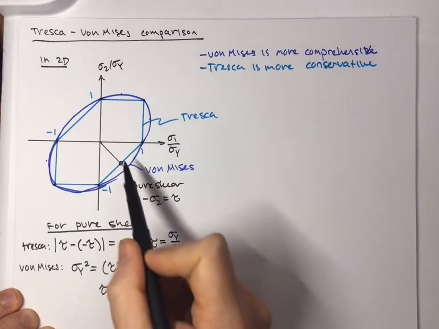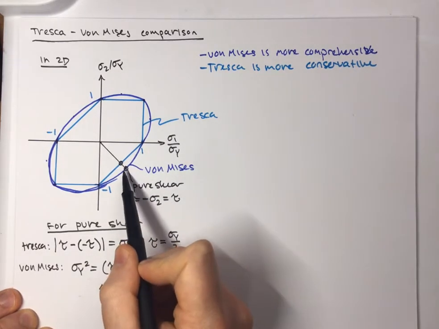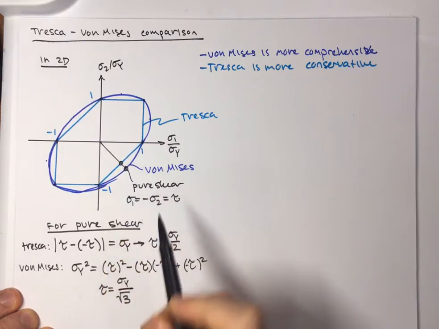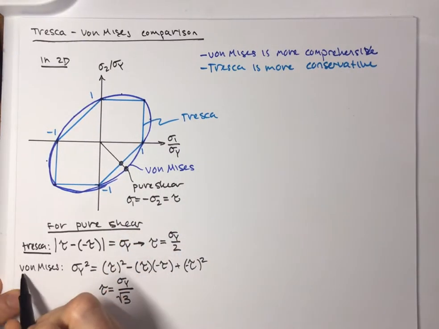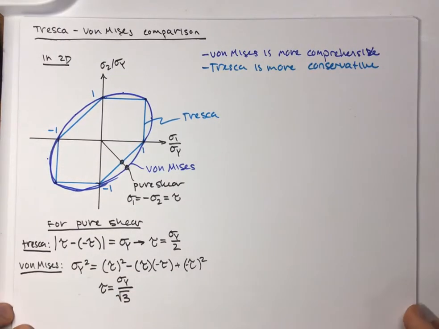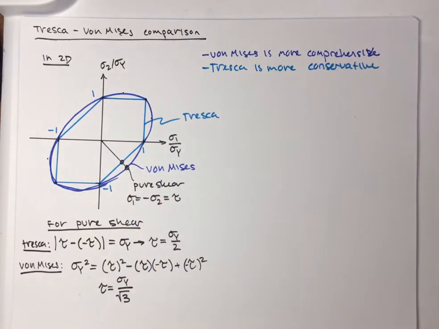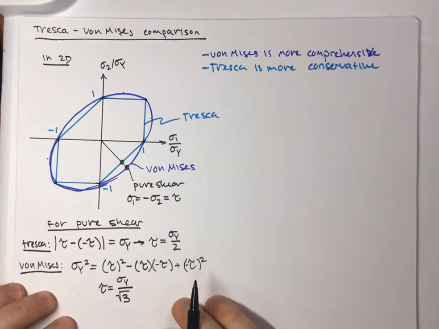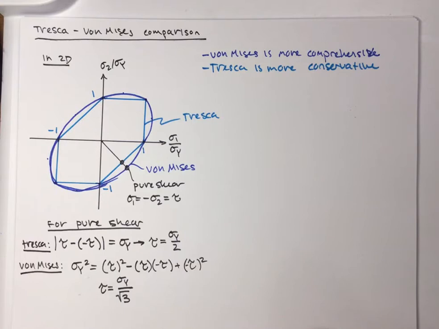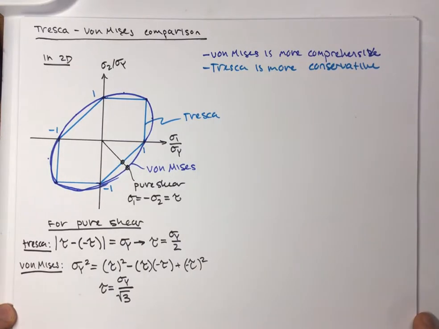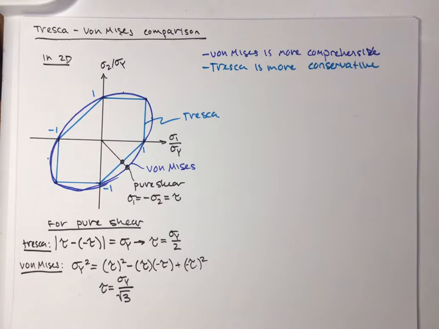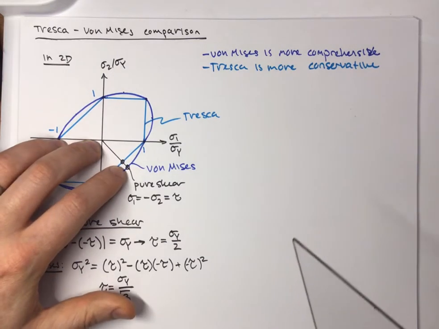And so there you have it. The square root of 3 is a little bit larger, and you can see that in our picture here. So it's slightly more conservative to go with the Tresca, but it's slightly more comprehensive if you use the von Mises. So this is going to match up better with the test data that we have, and you get a little bit more breathing room, so you would get a little bit higher capacity. But this tends to be a better estimate for yield than the Tresca, but it is a little more complicated, especially in full 3D.